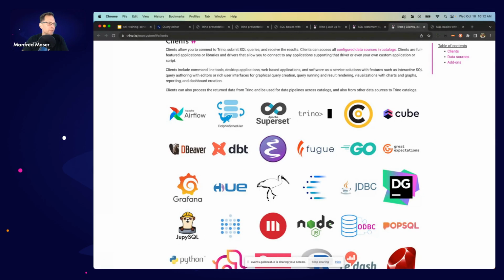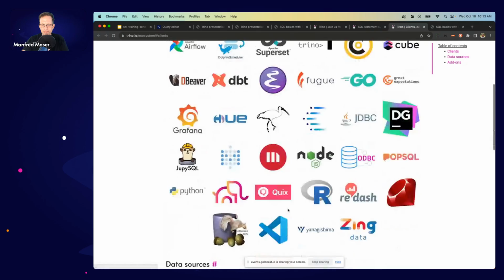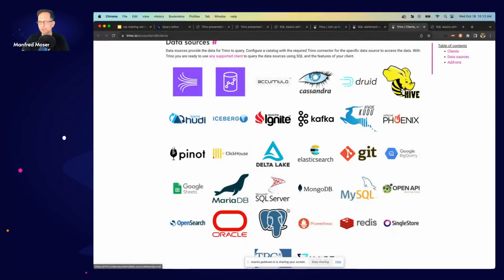Is there a table that contains the different catalog schemas? Yes, that's the metadata. There are multiple tables like that, as I mentioned. What's the difference between SQL Server and Trino? I mentioned one is a full database, but only for its one purpose of relational databases. Trino is a query engine that can connect to all these different data sources. So again, on this page, all these different data sources are supported by Trino at the same time, which is very different from just querying one of those systems.